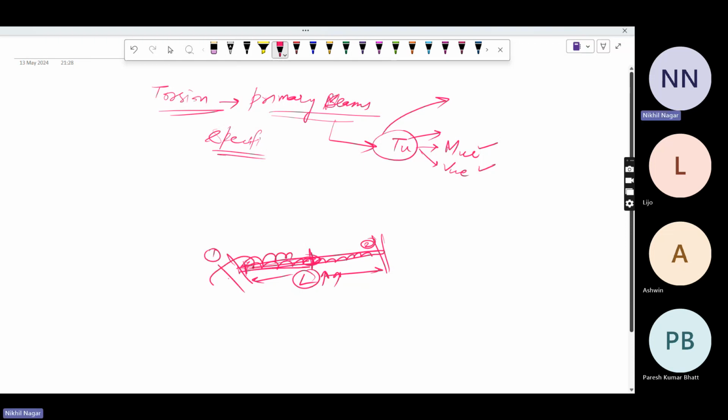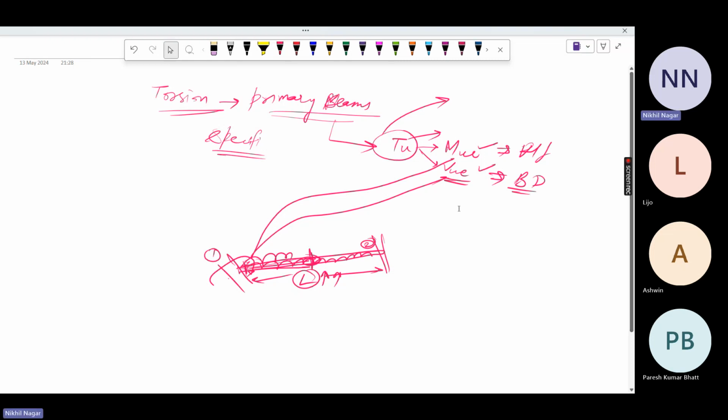So that's why the torsion will become very high. Due to the torsion, your VU increases and your moment will also increase. You have to provide more reinforcement for the moment, and you have to increase the size B or D to increase the shear strength of your section. So that's why this problem may occur.